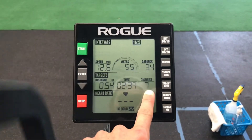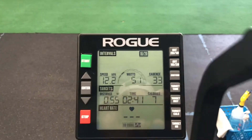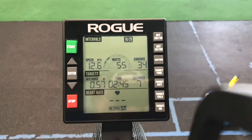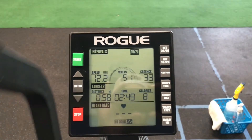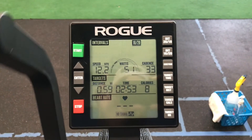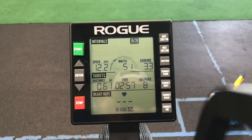Get familiar with your numbers — know your top number, know your thresholds, and start incorporating this into your training. These are numbers you want to get comfortable with, and it's going to help tremendously with setting a pace. Trust me, you're going to love knowing what your number is, hitting it, and watching it improve over time.